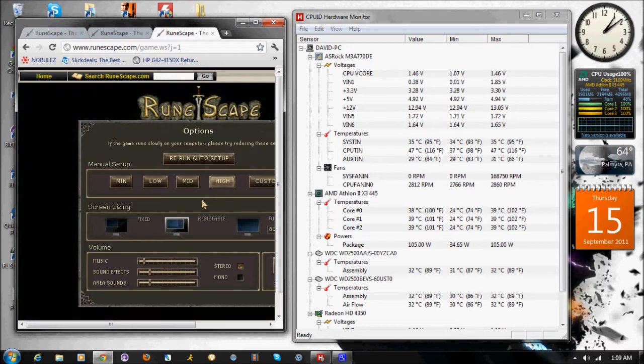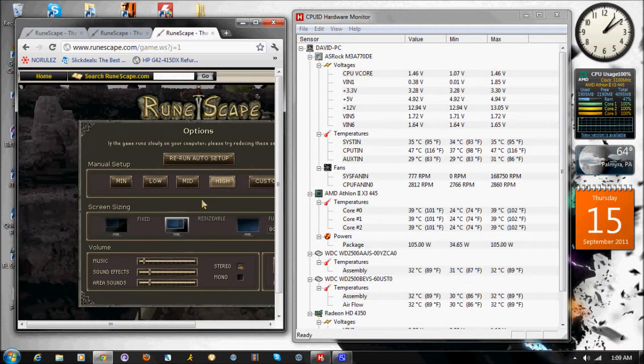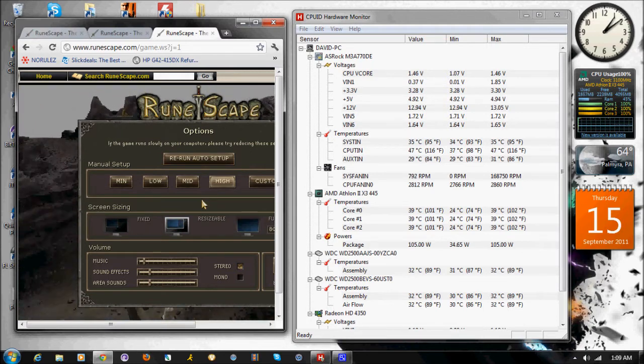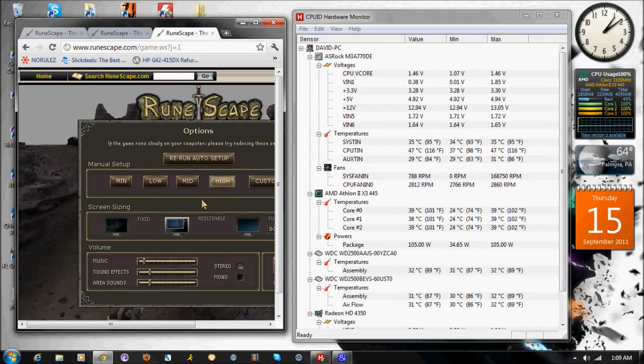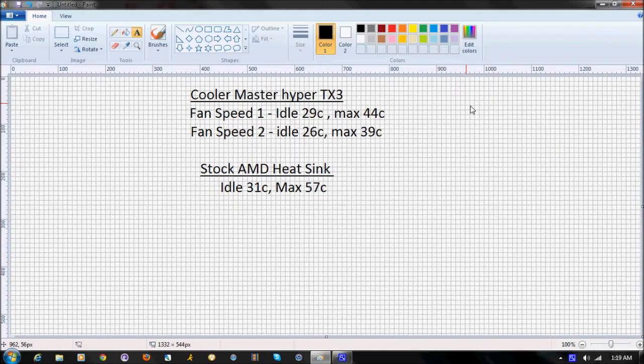That's why the hardware monitor is at fault. But the max was 44 degrees. You guys can go back in the video, I'm pretty sure it's 44 degrees last. Now it's 39. That's a big difference if you just keep the fan speed on 10, but it's very loud, so that's a fault. So now I'm going to get out of here, and then I'll just show you the results, and then that's the end of the video.